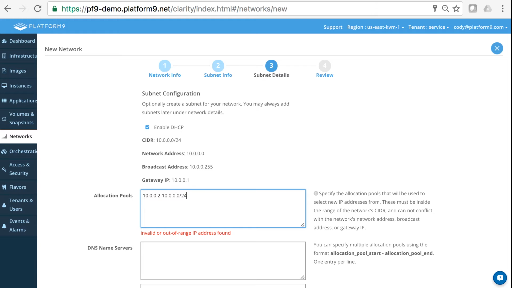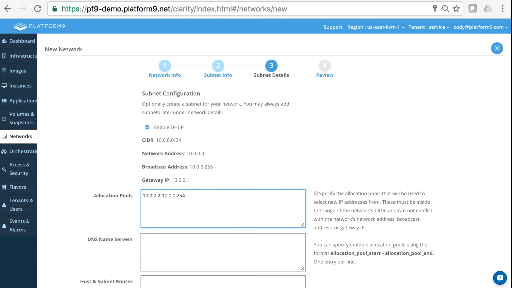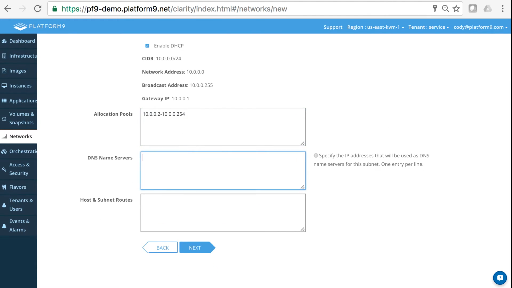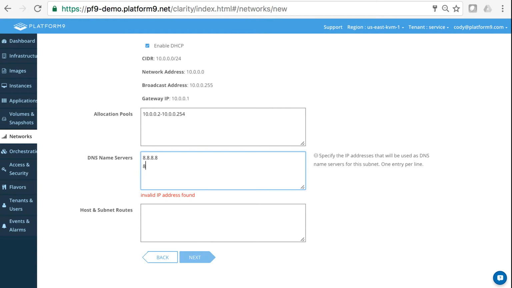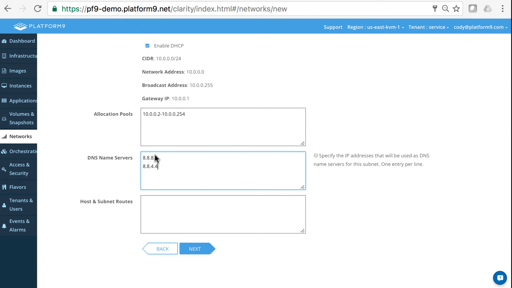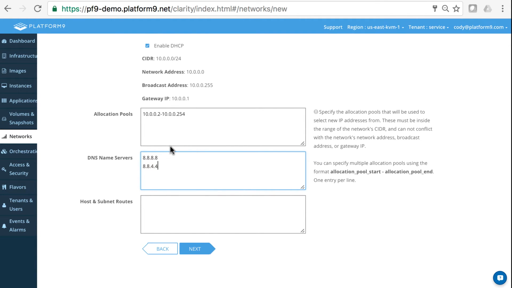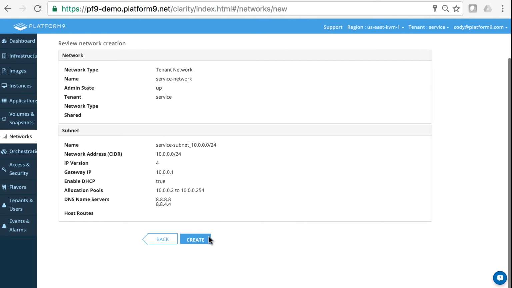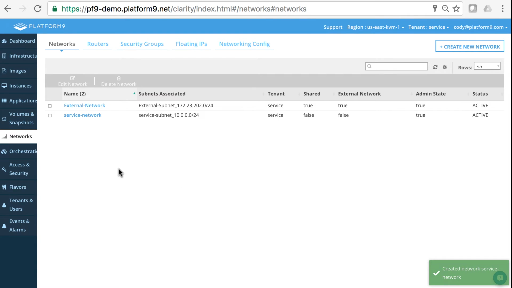So .2 through 254. And again, 8.8.8.8 and 8.8.4.4. Now maybe here you might want to specify different DNS servers. Maybe you want your tenant to have its own DNS, so you can set that up. It's your choice, but I'll use public again. And let's create that. Great.